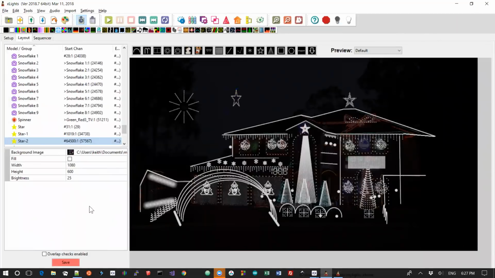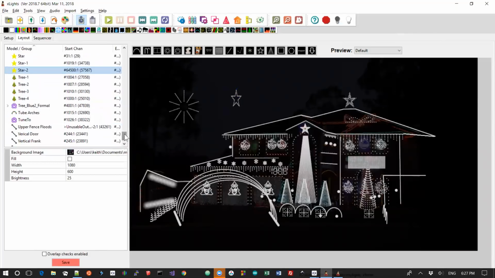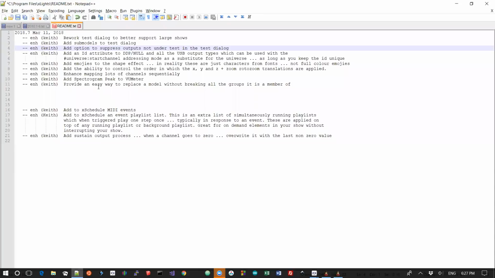So this allows you to use universe start channel, although in this case it's not really a universe number, it's one of these unique IDs, as a unique way to reference nulls and LOR channels and your other USB type channels, as well as the DDP channels. A great way to make those things much easier to use, and avoiding getting into the situation where you had to resort to absolute or the output start channel. Hopefully that'll make it much easier to move those things around and manage your channel layout. So that's new as well this time.